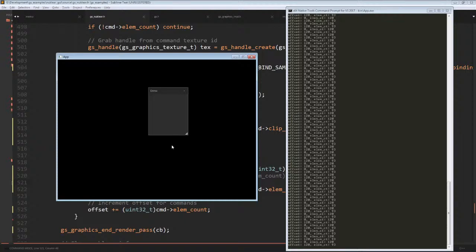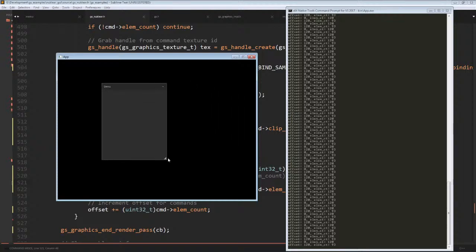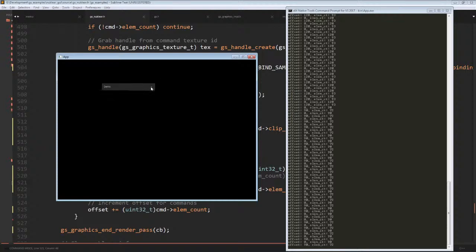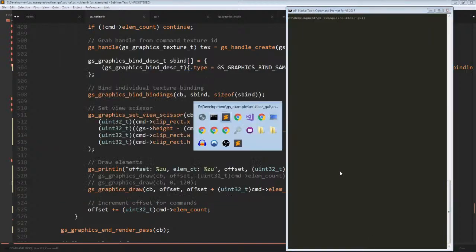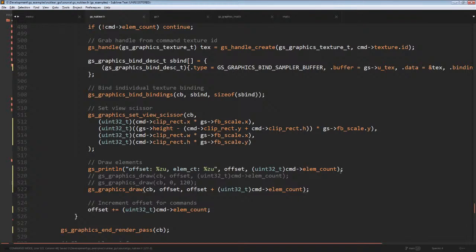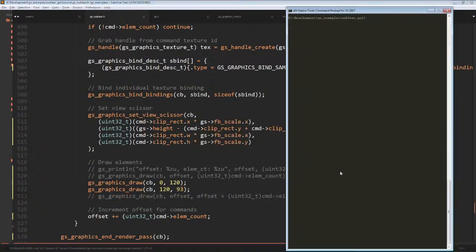Yeah, that's only if there's an IBO. So if there's an IBO bound, it looks for that, and then it does the draw elements command. If not, then it does a draw array command. But that's correct. Nope, that's not correct. Never mind. I don't know what's going on with that, honestly. Let me stop dumping that, because I think that was just drawing.